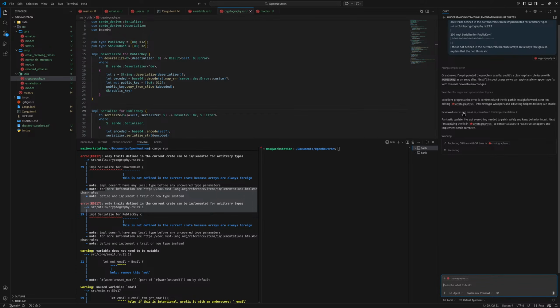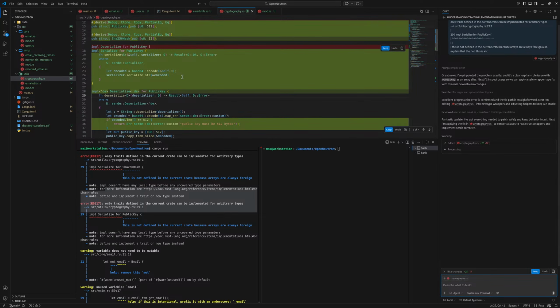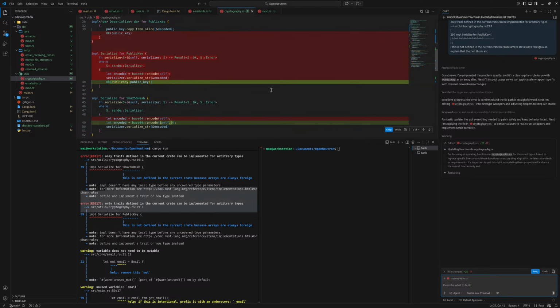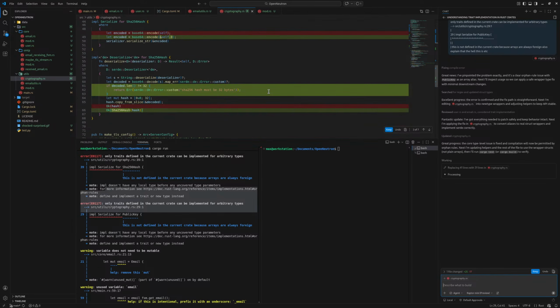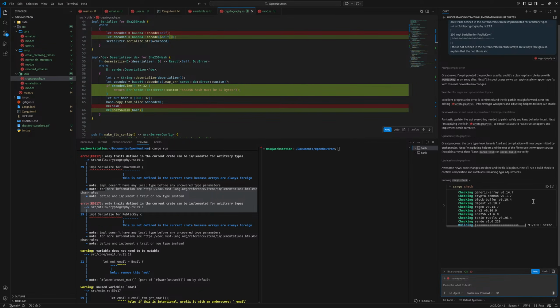Fantastic update. Fuck off. Oh. Holy shit, it replaced a lot of stuff. Let's go with it. But I think it's gonna mess up.